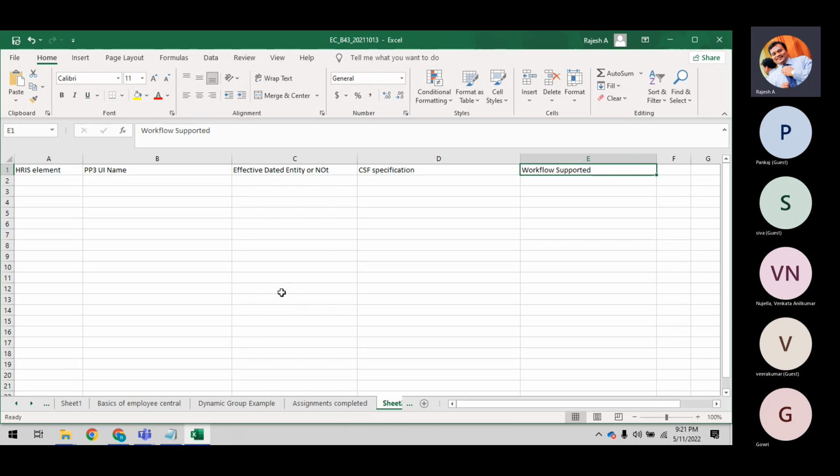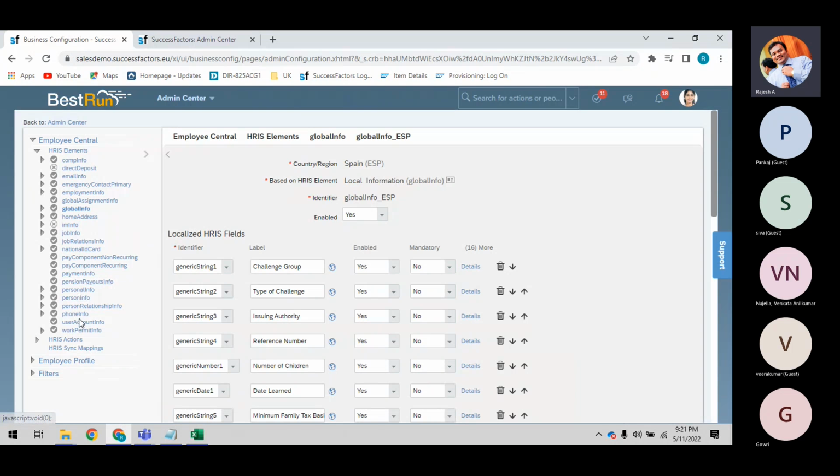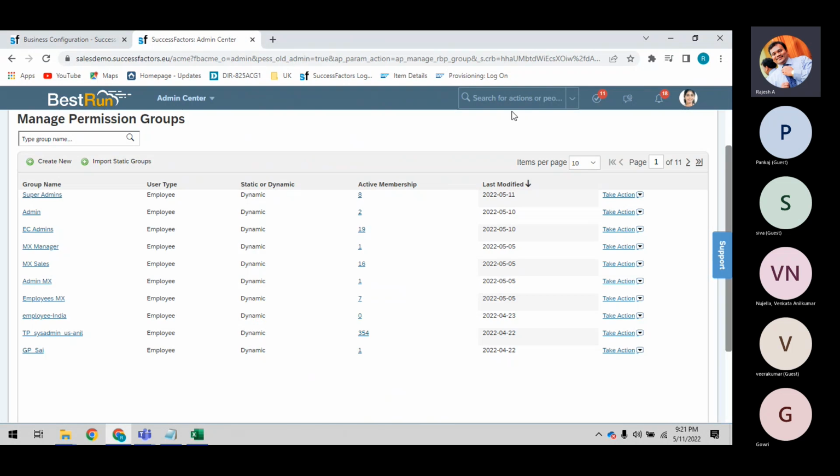So this is the one Excel you have to prepare. This is very important for your interview if you want to crack it. First thing, I'll tell you how to write it. The first thing is I'll go to person info. If you want to check this, let's open any one profile. Let's open Sarah.